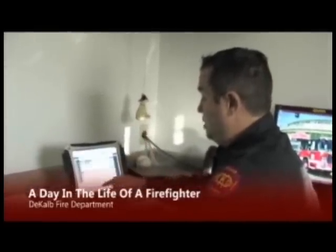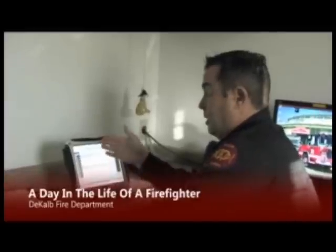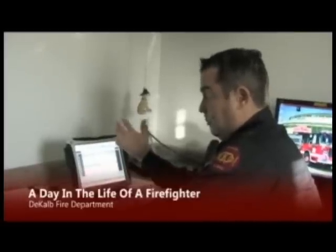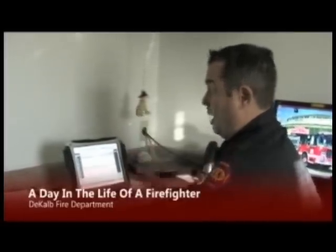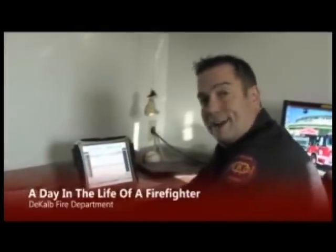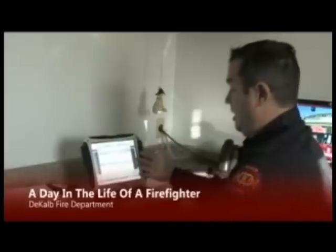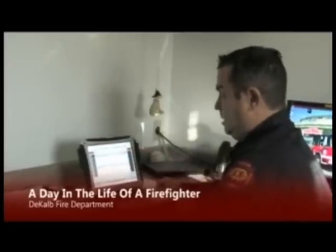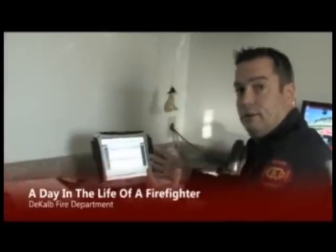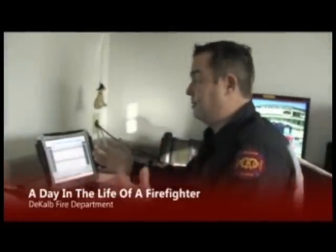The medical portion of it is this here, and we call it our ZOLL program. This is the program every single time we get a call. We either do it while we're with the patient or transfer over while we're doing patient care. We'll write it down on paper, and then we'll come in here and type in all their pertinent information, and it gets saved to a server for the hospital records.